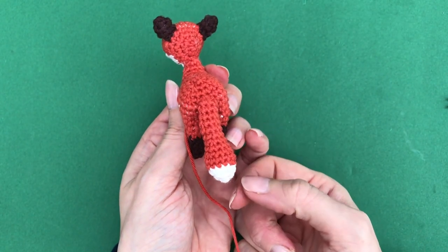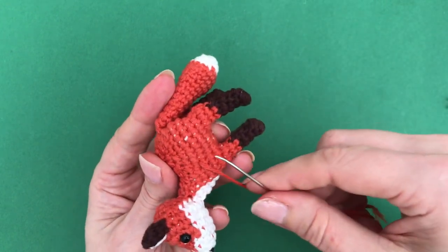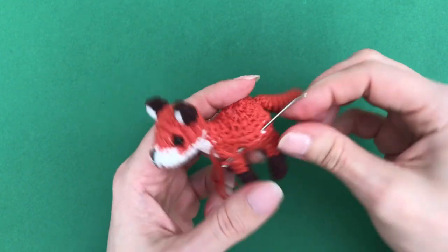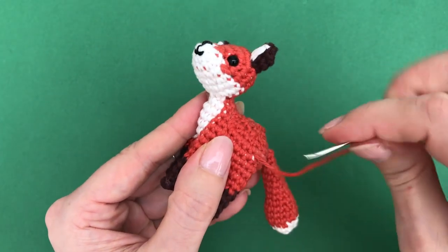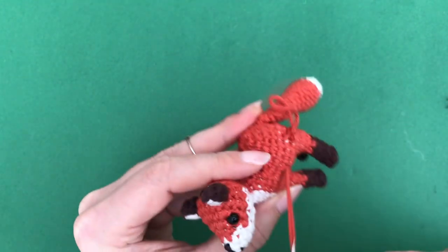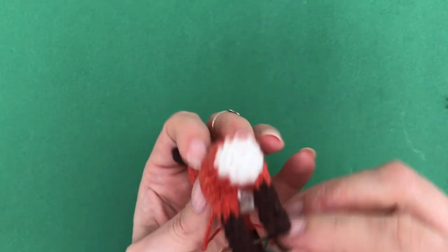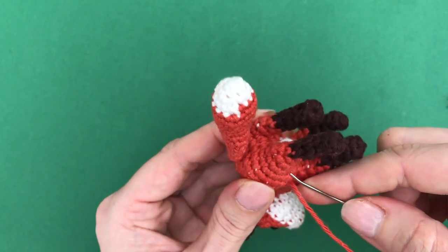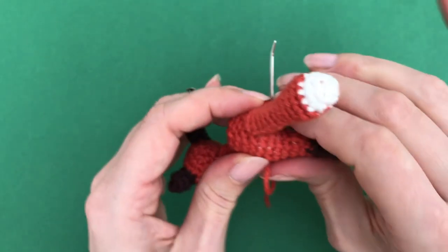I think that's looking good, so now I'm just going to weave in the yarn end with a few stitches. And if you have some white spots that are bothering you anywhere, you can cover them a little better while at the same time weaving in the yarn end. So I don't really mind these spots, but some that are quite obvious I'm going to cover now, like this one at the leg as well.